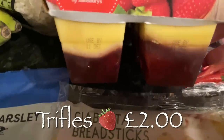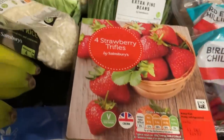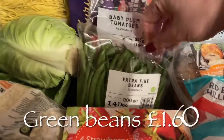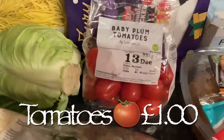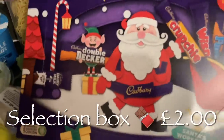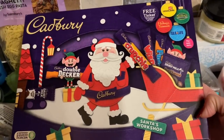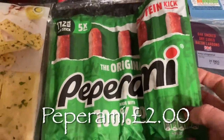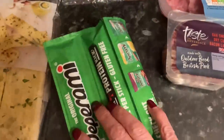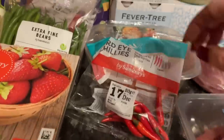Mr What's for Tea's trifles — I do make my own from time to time but when I make one it's massive, so these handy wee single-serve pots are great. Some green beans and some baby plum tomatoes — in the States I think you call those grape tomatoes. There's a girl that does my Avon and she brings her wee girl to the door, so I thought I'd pick up a wee selection box for her. It was actually a stocking I'd ordered but they were out of stock, so they gave me that one instead.